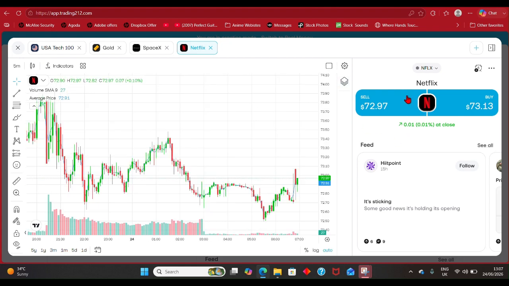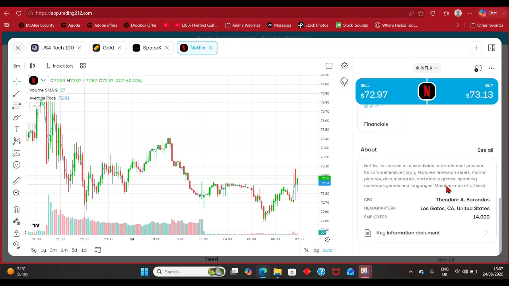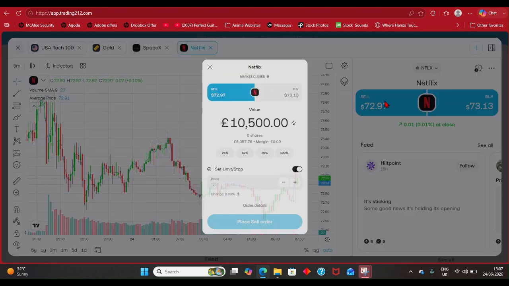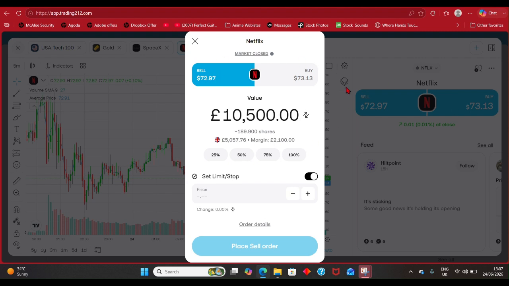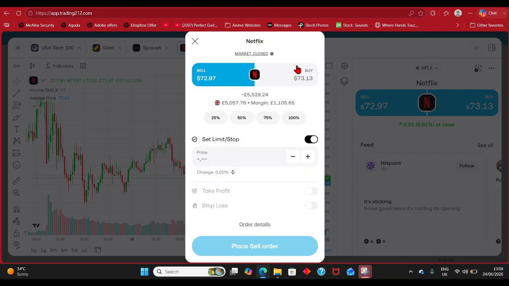So if we want to do a trade, what we do is go over to here and we can see all of the information about the stock and also click on one of these and they will expand up the buy and sell window. And here we can select buy or sell, select the value or quantity. I like to do value. So say that I want to do a value of £100 and I want to buy.